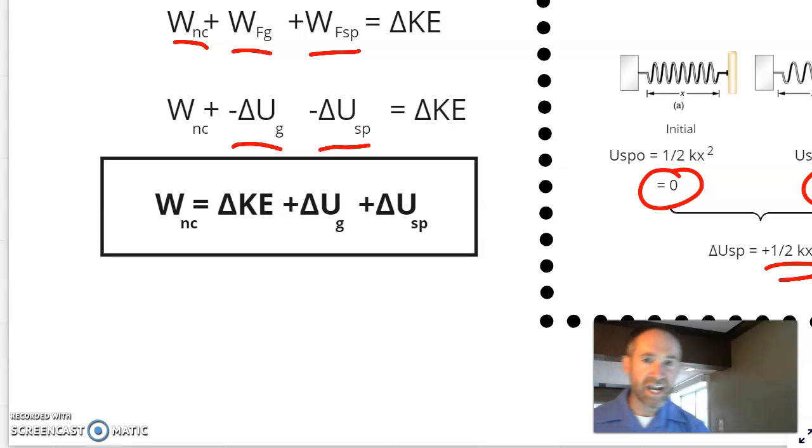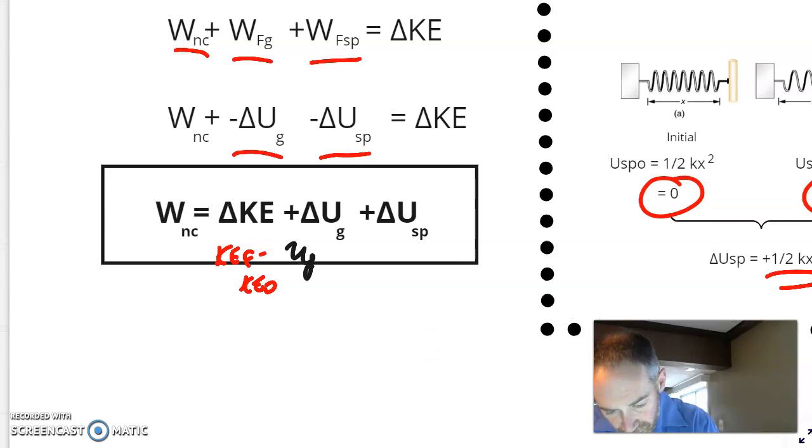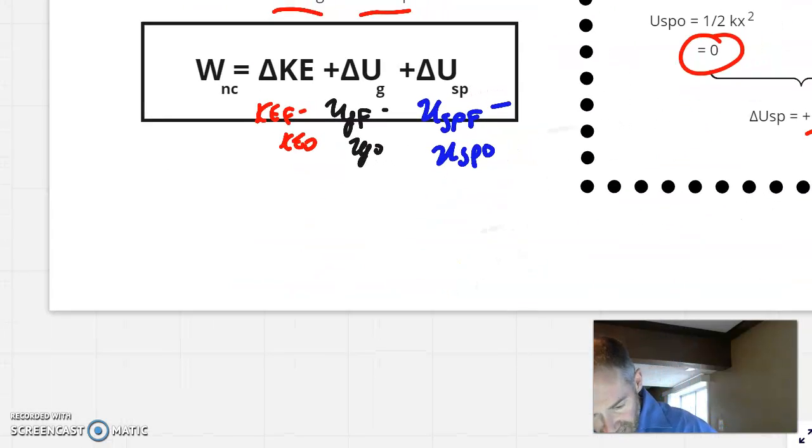And give this a chance. You at first might look at this and say, oh, I don't like what you're doing there. But if I took each one of these and I made it kinetic energy final minus kinetic energy initial, and gravitational potential final minus gravitational potential initial, and the spring energy, I could make it spring potential energy final minus spring potential initial. You're thinking, oh man, this is getting really nasty. But look, I can take each one of those initials to the left side. They'll all become positive, and I'm going to end up with this that I think you'll like.